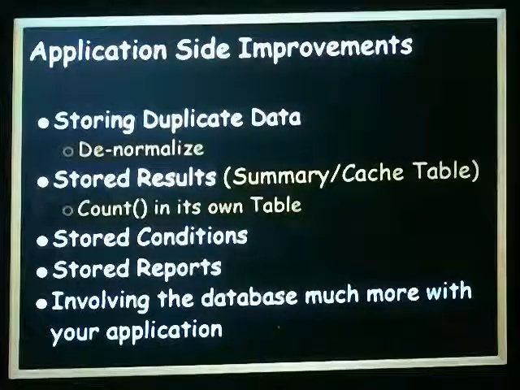So basically, the whole point here is involving the database much more with the application. The database is part of your application. The data is there, and instead of using arrays, I'm saying to use them slightly less and save the results or the process there. Even if it may seem a bit messy, don't worry about it. Just try to save some of your results there, and it will be a lot faster. Instead of getting the data and processing it every time, you can just do it like that and update it every now and then. So this was the controversial application side improvements.